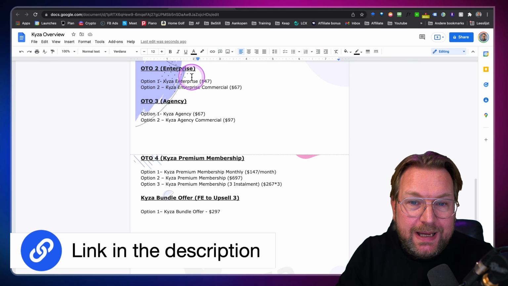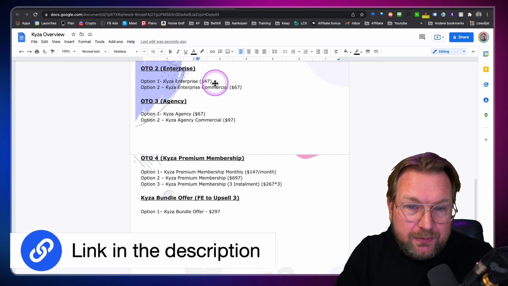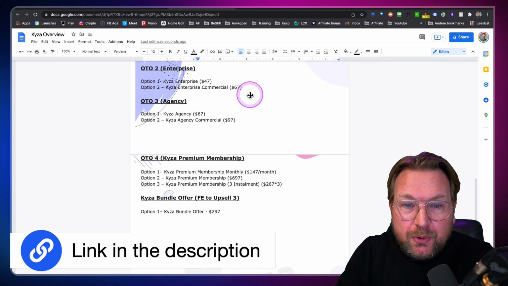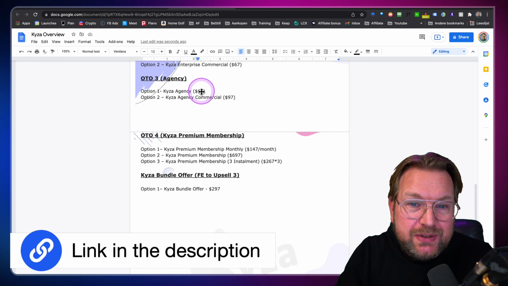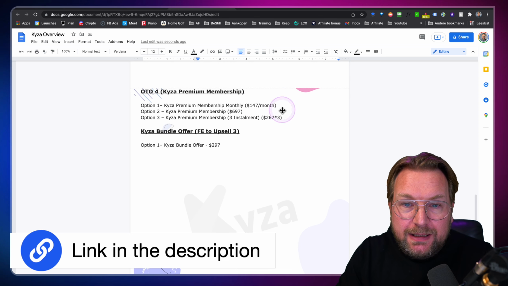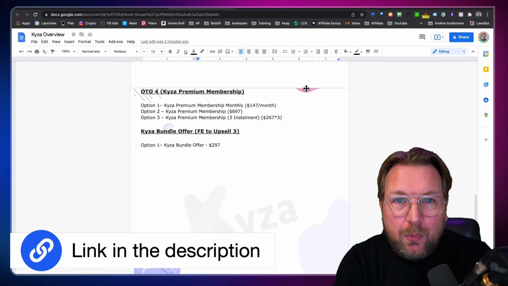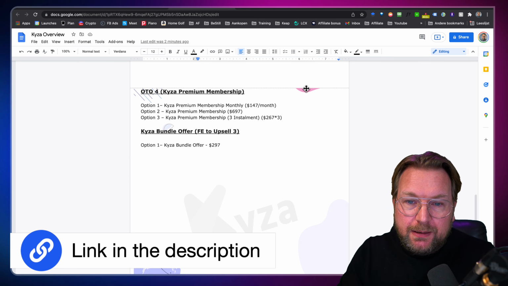And then there's also an enterprise version, $47 or $67, depending on whether you want the enterprise or the commercial version. And then there's an agency version for $67 or $97, and a premium version, which is OTO 4. This is where you will get a lot more products from them.